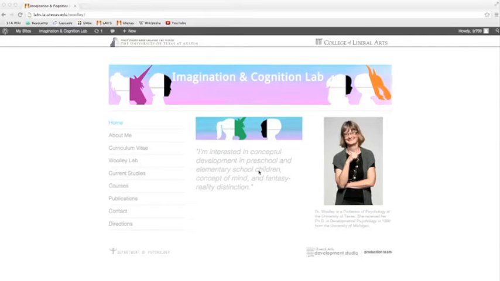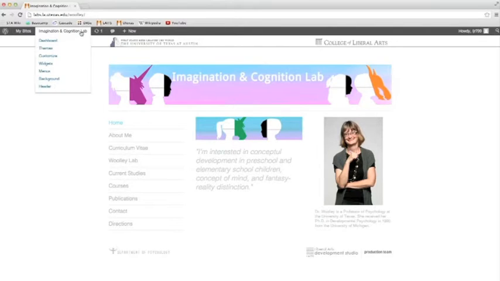Welcome. I'm going to be showing you here how to work with menus in WordPress. We've got a menu here, as you can see. This is kind of like our main menu, or that's how we're treating it on the site here. Let me give you a look here. We're going to go to menus here.